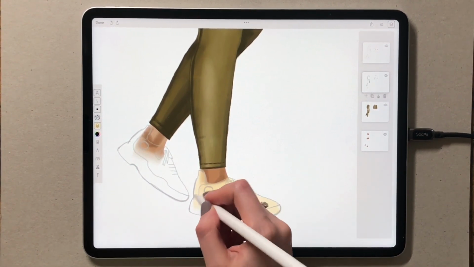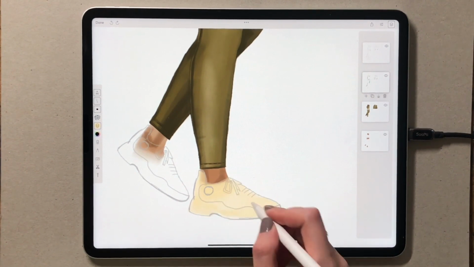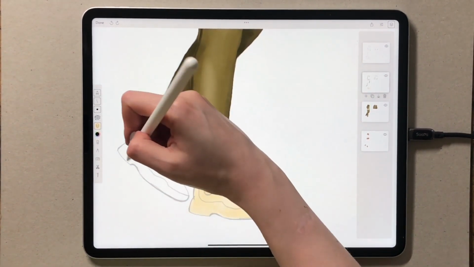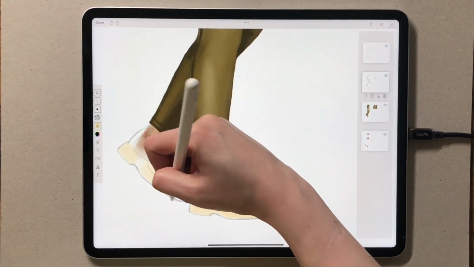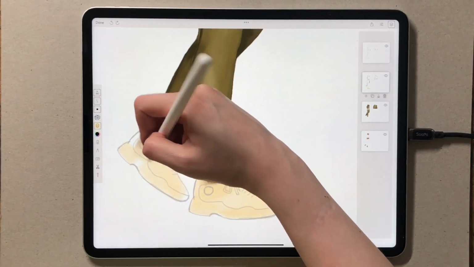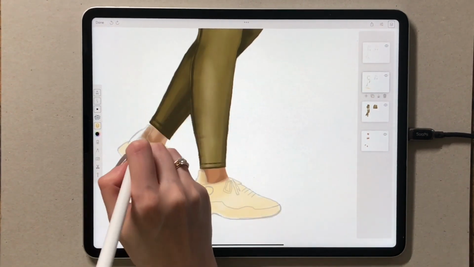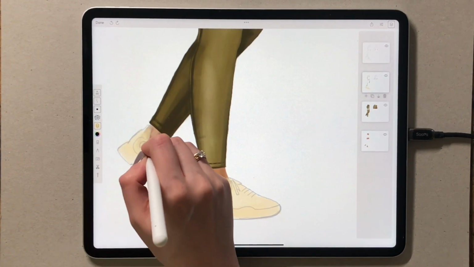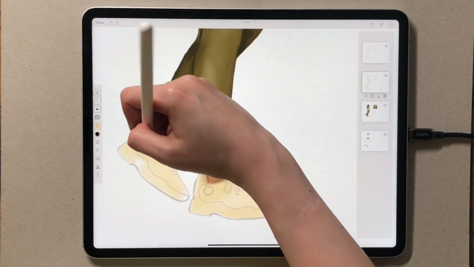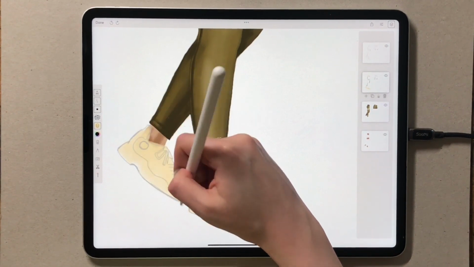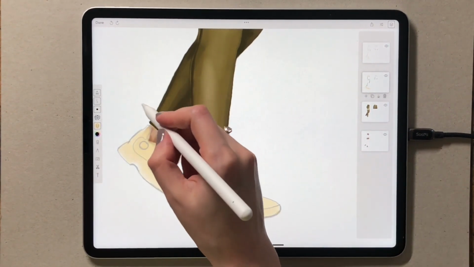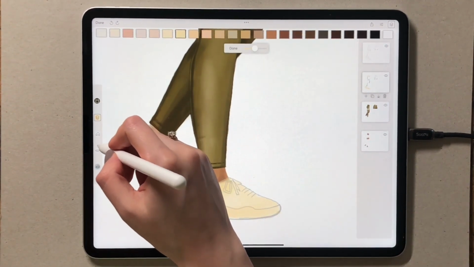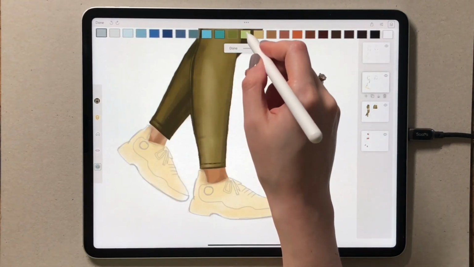So first I'm coloring the entire area, and this marker, if you can see, creates some inconsistencies. It doesn't really cover it densely all over, and I really love that. It has this really nice play of thicker and thinner color.